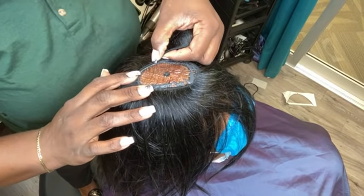I'm going to start my closure piece with the glue here, okay? So if you guys notice, I put a dollop of glue, and then I'm going to take my scissors and create a little circle here. So let me start with some of this glue here, so I'll make sure I lock that in. So all I'm doing as I go around is I'm adding a little bit of glue so that my closure stays together. Okay. I'm pulling it together. I'm smooshing it with my finger.